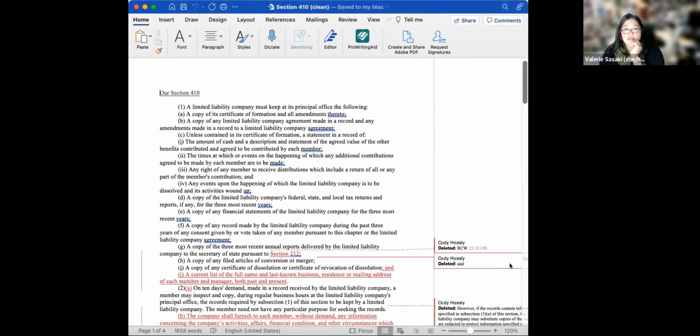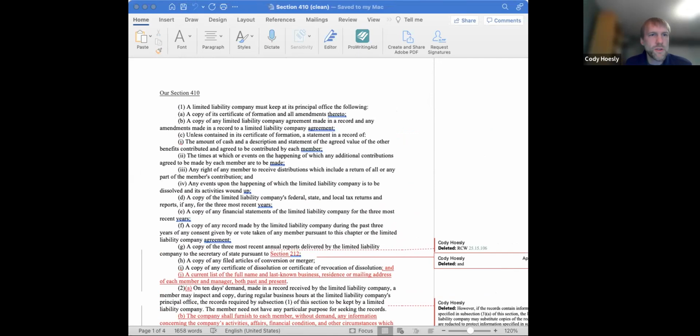So section 1 basically says this is where you need to keep the records. But my understanding when we talked about this before is that a lot of these things can be varied by the operating agreement. That was something that we have not reached a decision on. 105 provides, and I'll quote what it says, that you may not unreasonably restrict the duties and rights under section 410, but the operating agreement may impose reasonable restrictions on the availability and use of information obtained under that section and may define appropriate remedies, including liquidated damages for a breach of any reasonable restriction on use. That's what ROLCA says in 105C8, but we had not decided exactly what we want 105C8 to say.